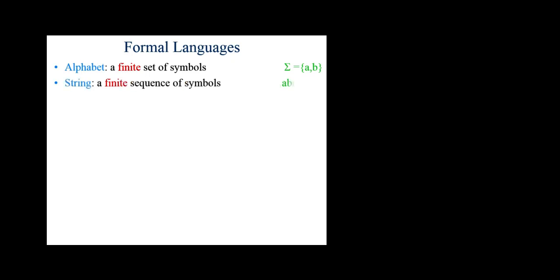All right, a string is a finite sequence of symbols from that alphabet. Okay? So here's an example of a string from this alphabet, sigma, and usually we use the letter sigma to denote the alphabet. A language is a set of strings. Now it could be empty, it could be finite, or it could be infinite, but it's a set of strings. So remember the types very, very distinctly. Don't let the types get away from you, the types of the objects that we're dealing with.